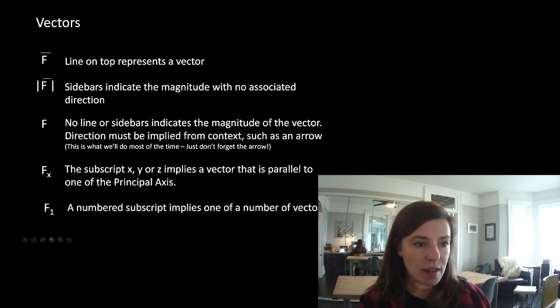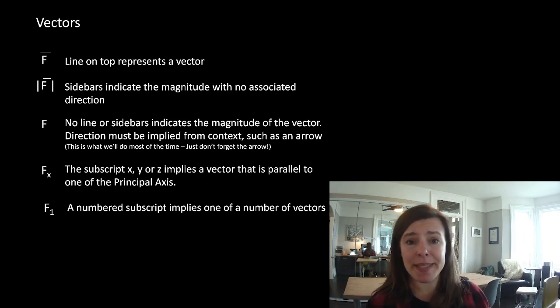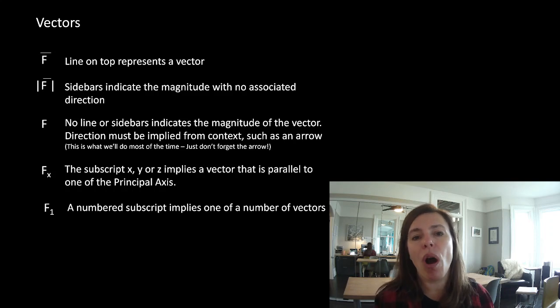Oh, look, I'm cutting us off a little bit here. Let me move. If you see a number 1 or a number 2 or a number 3 or a number n, it usually means that we have a bunch of vectors. Maybe it's A, B, C, D. I don't know. But usually that subscript that's not x, y, or z means that we've got a few of them, and so we need to do something with them. Or we don't, but they're letting us know that there are multiple vectors that we're looking at.